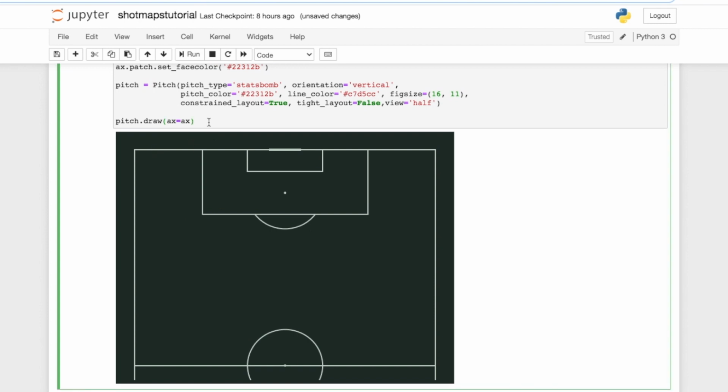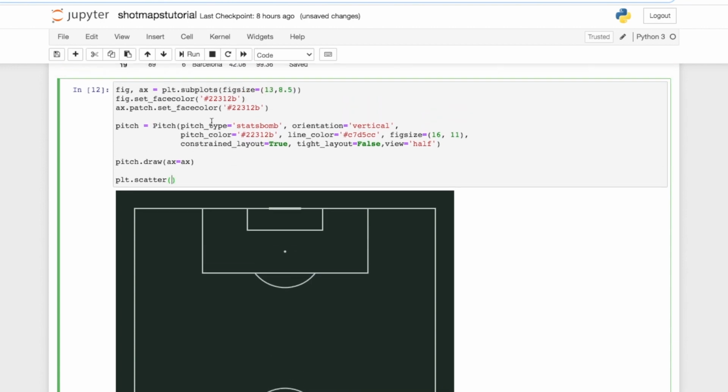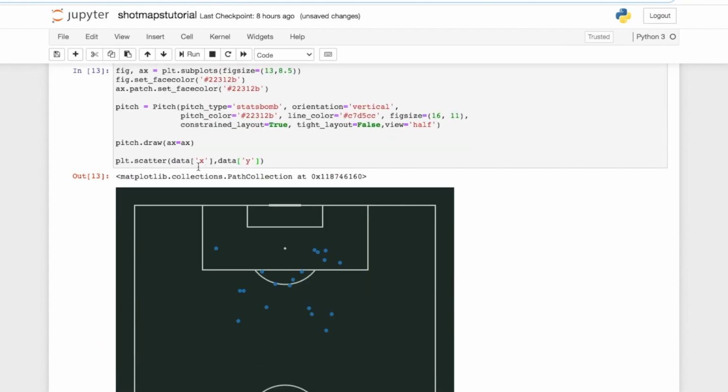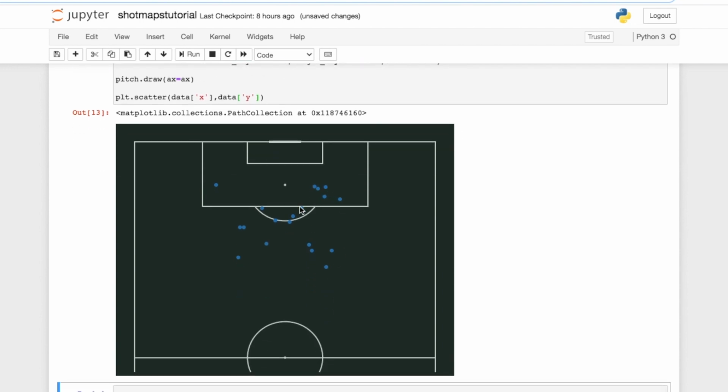And so now we're going to plot the actual points. You just say plt.scatter, and then we're going to use the x coordinates. So we need to pass in the data frame. We'll just say data, and then in these brackets with parentheses x, so that's our x coordinates. And then we're going to do data y as our y coordinates. So we'll just do that real quick, and we can see what it looks like. So this looks really nice, but the only problem is the coordinates are basically inversed.